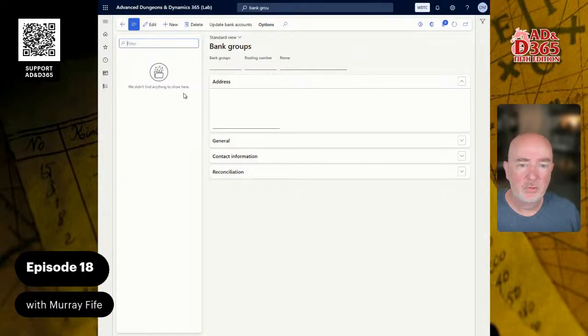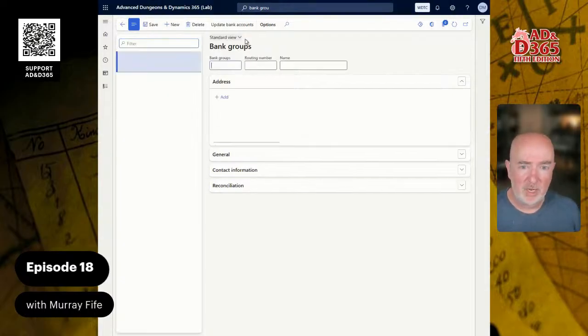So now what we want to do is set up our bank groups and also specify what the routing number is for that bank group. So we're just going to start and create a new bank group. The first one we're going to create is the Waterdeep Community Bank.